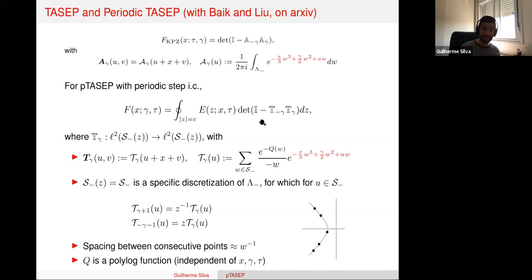Anyway, so main message here, pretty much the same structure that you have for the 1 point of the TASEP, we also have for the periodic. The only distinction is that whenever you had some integral or some continuous type of object, you now have a discrete type of object for the periodic. So you can see that there's a certain analogy between Fourier transform and Fourier series. To some extent, this looks more or less like Fourier series, which encodes periodicity. And then the Bethe roots encode this periodicity very nicely. And here you can think of it as sort of Fourier transform itself, right? So it's a nice analogy between them.